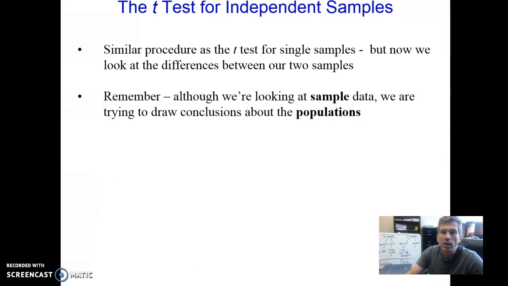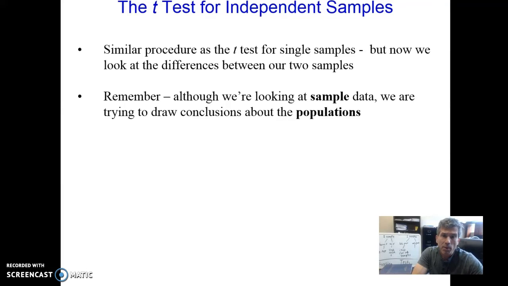So again, here's how the t-test for independent samples works. First, when we use it, 2 samples of scores, both gathered by the researcher and compared to each other, like an experimental and control condition. It's a between participants design where each participant is randomly assigned to exactly one condition. So here's how it works.